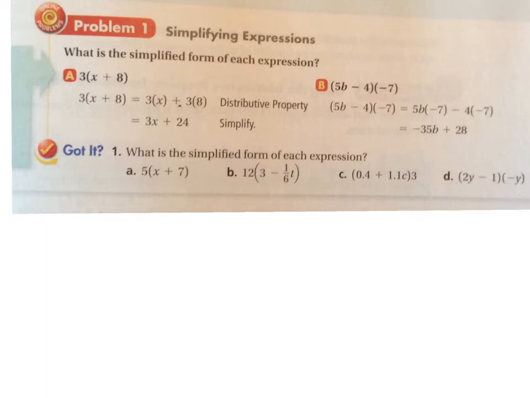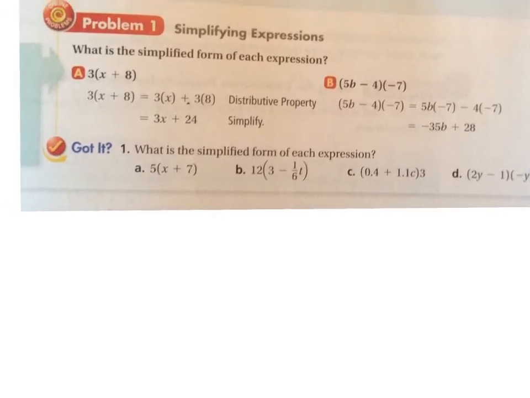Here we're going to distribute the negative 7. So, whoops, there we go. The negative 7. So negative 7 times 5 is negative 35. Negative 7 times, now remember this is technically the same as plus negative 4. So you're really multiplying times that negative. So negative 7 times negative 4 is a positive 28. That's why that's positive there. Make sure you get that. Something you should have, I'm sure, covered last year.